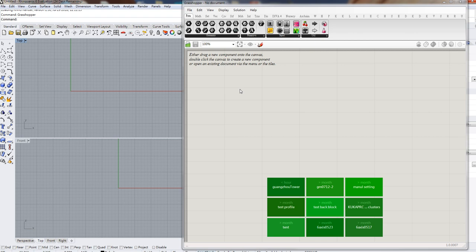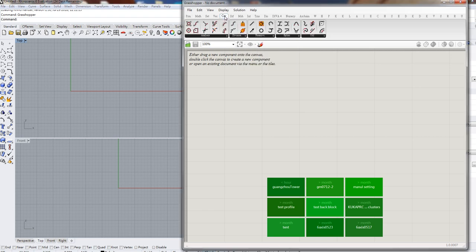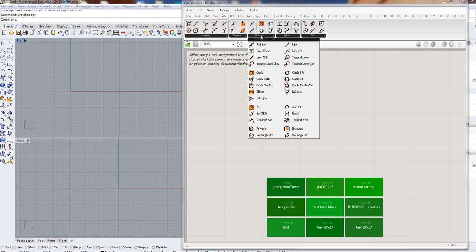So first, let's create a circle using a Grasshopper component. This is the Grasshopper window, and on top there are Grasshopper components which you can choose and insert into the Grasshopper canvas. So now we start by inserting a circle. A circle is a curve, so we go into the curve tab, and then circle is a primitive shape of curve, so we go to this primitive sector and find something which looks like that. We can use it to create a circle.